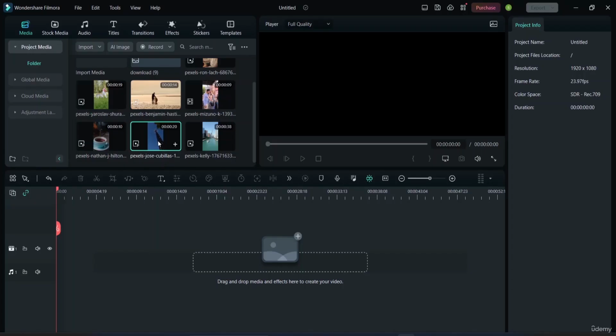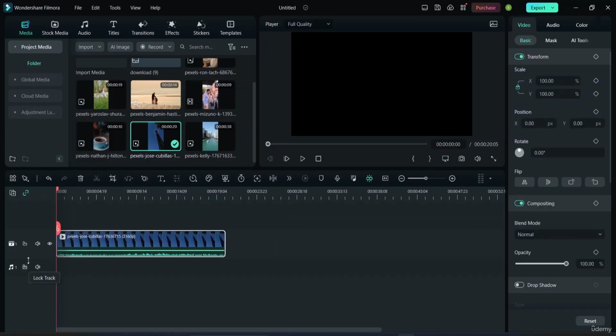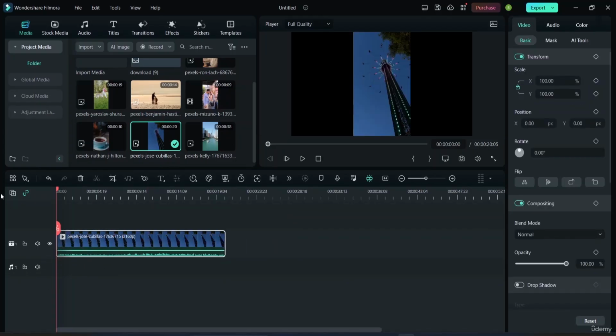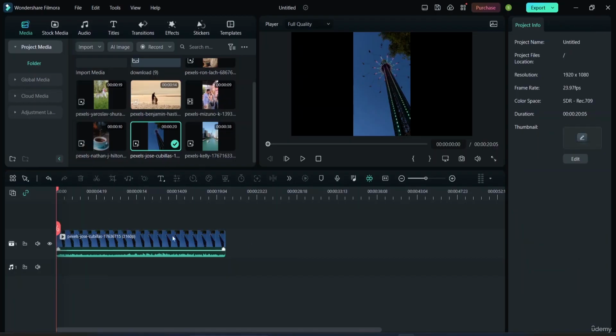So here again, I'm back in the workspace of my Filmora application. Now, you already know how you can add a video, the basics. Here you can see this is the audio track, and the more audio tracks I put, the more audio I can adjust.